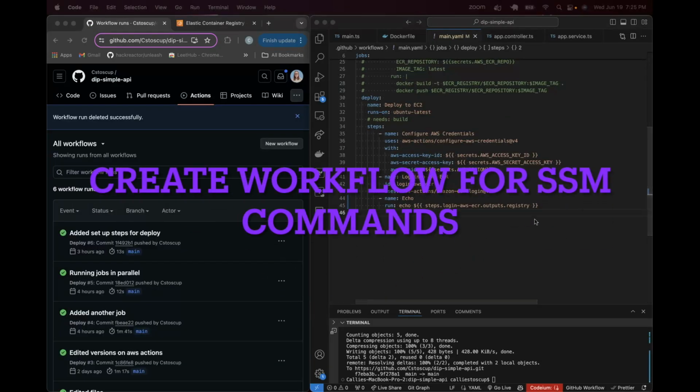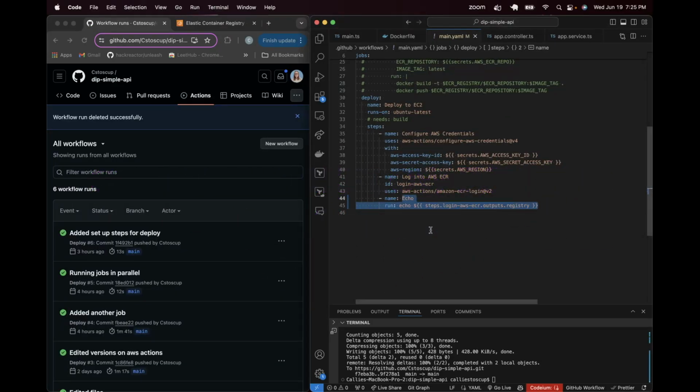All right. So we don't need to echo this anymore. That was just to make sure that this step went okay. But what we do need to do is create the step for deploying to our EC2. So we're going to go ahead and call this deploy to EC2. Then what we will do is run, and then we'll do that command so that we can run multiple commands. You can see that Copilot wants us to SSH, but we're going to actually use Sessions Manager instead.